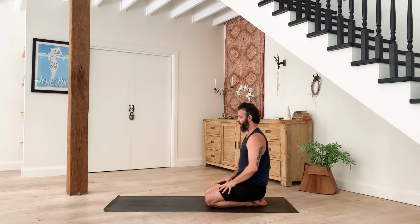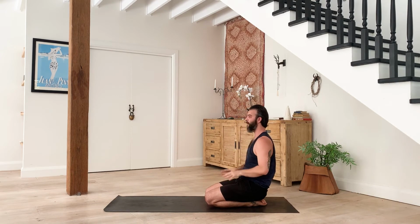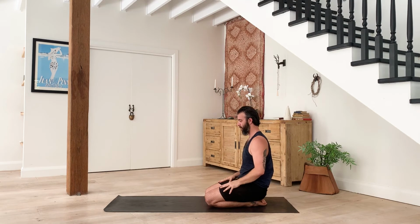Let's take a little moment to pause. Breath or two more here. Staying centered in the pacing of your breathing, letting the heart rate drop as the breath rate drops. And it's going to take a few rounds, so give it a few rounds.